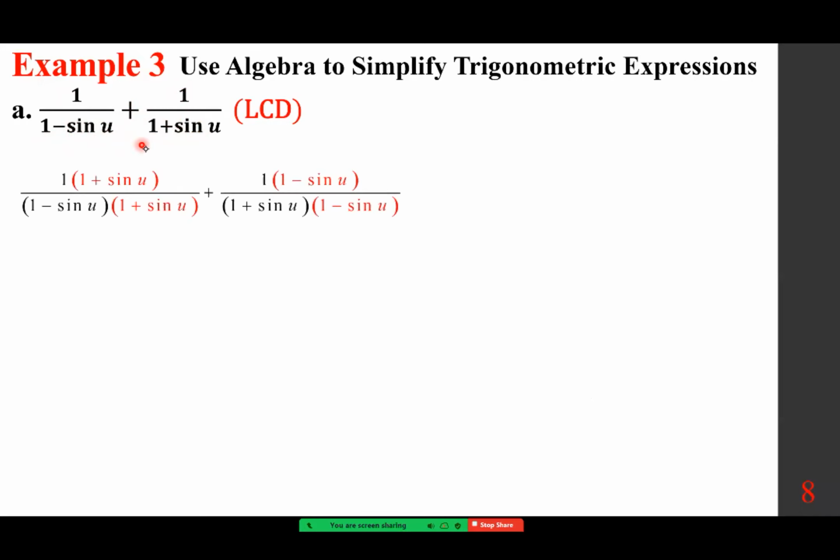So we can do it using a large fraction bar, using one fraction, or you can do two fractions. So please understand, we are raising the first fraction as well as the second fraction, and now their denominator is the least common denominator. As you can see, the product is 1 minus sine squared u. And the numerator, in this case, is 1 plus sine u, in this case, is 1 minus sine u. So again, the product of these two and these two are the same, 1 minus sine squared.